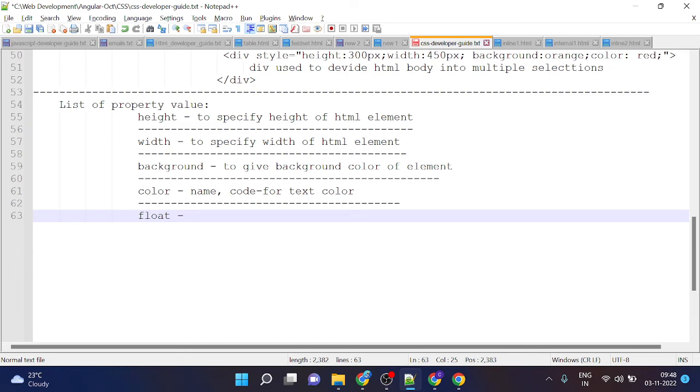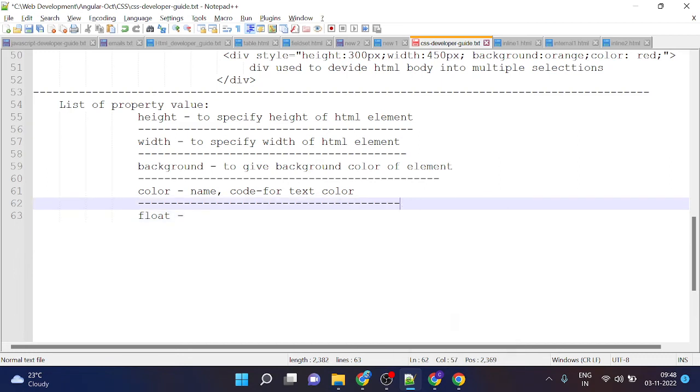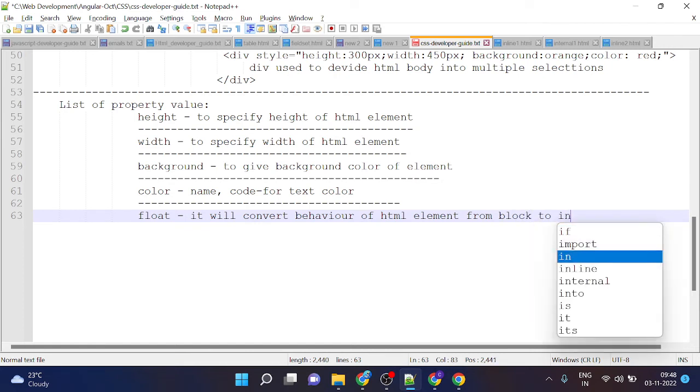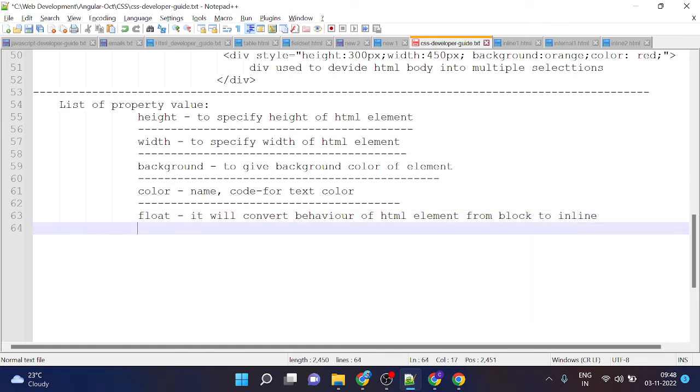The float property will convert the behavior of the HTML element from block level to inline level. Block means line by line showing. If you see in the before example, that was showing line by line, and with the help of float, it is coming in the same line.